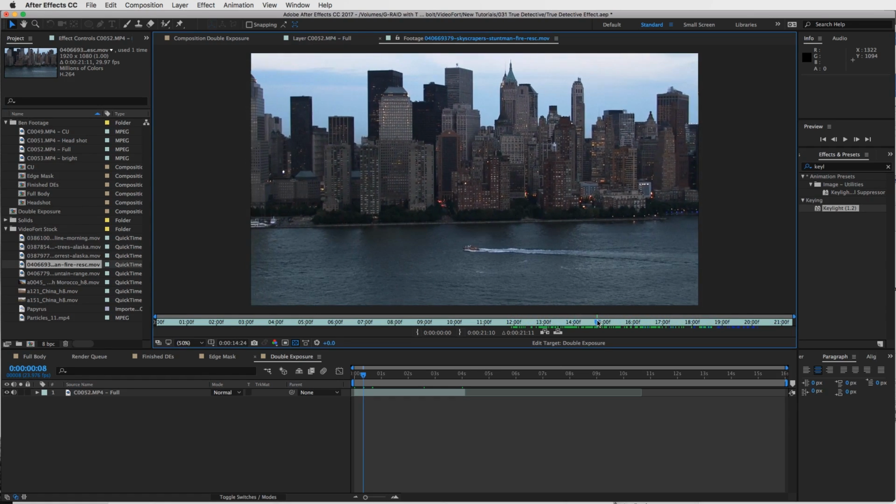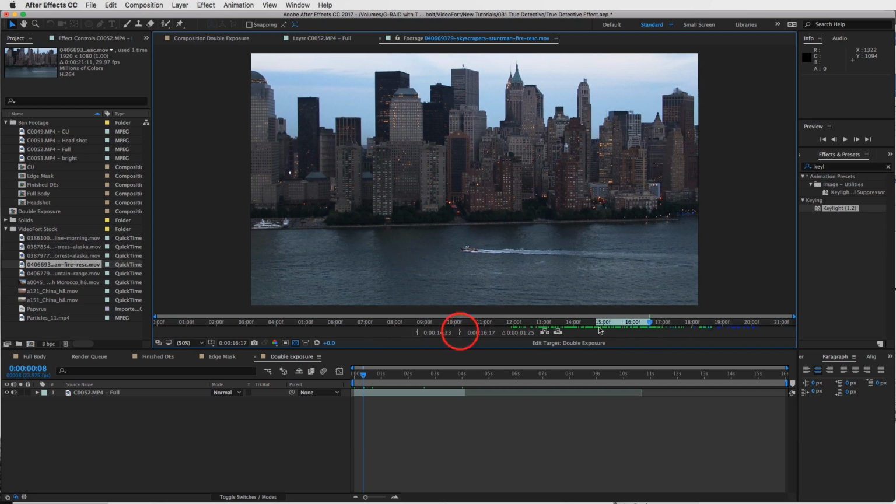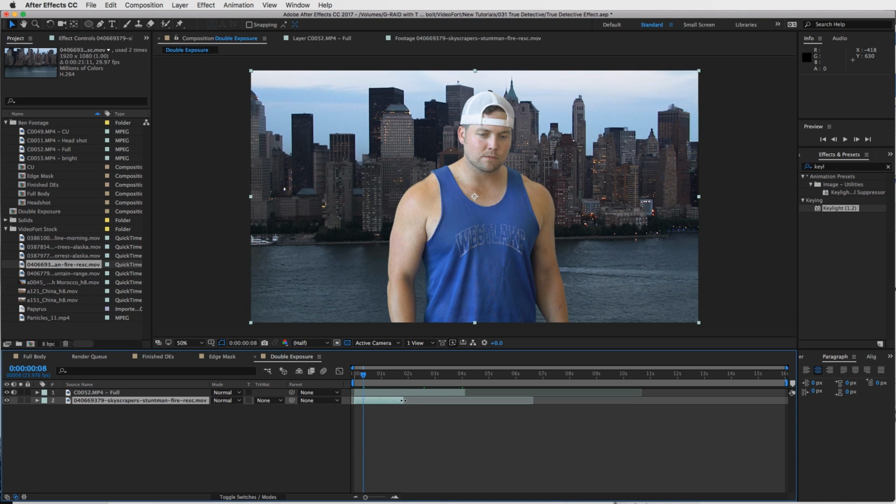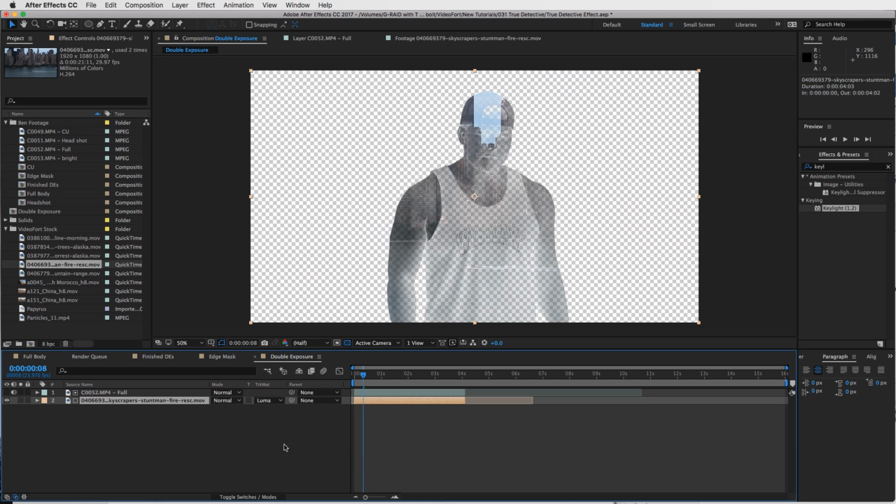Okay, so I'm going to set my in point right here and out point out here. And now I'm just going to drag this bad boy right under my actor layer and just kind of stretch that one out so it fits the whole clip of the actor, and I'll just change the color of it for organizational purposes. Peach. Okay, now what we want to do is go to our track matte and hit on Luma Matte.